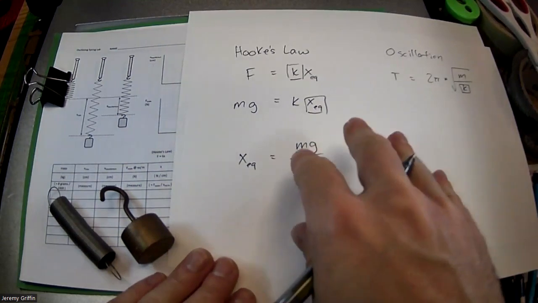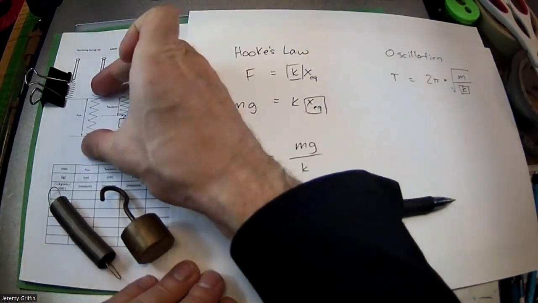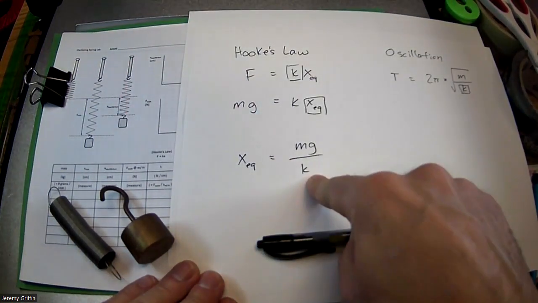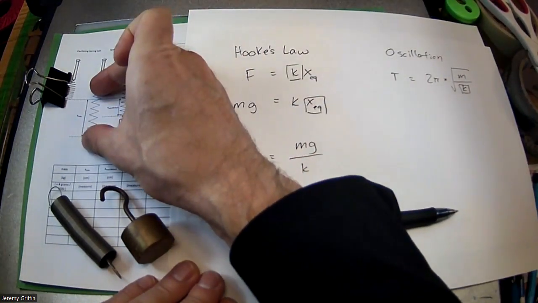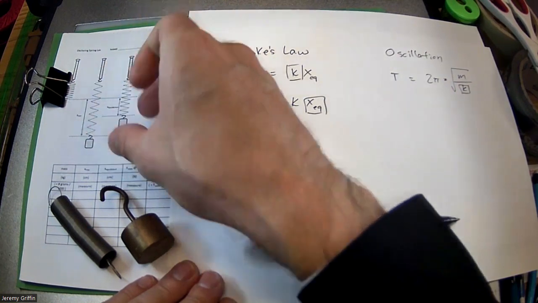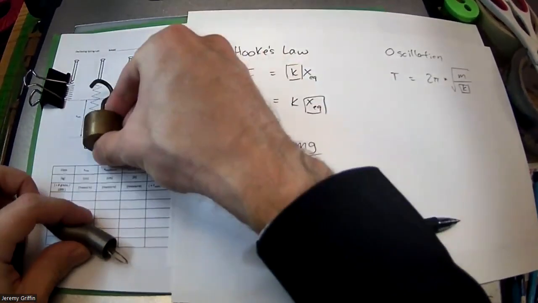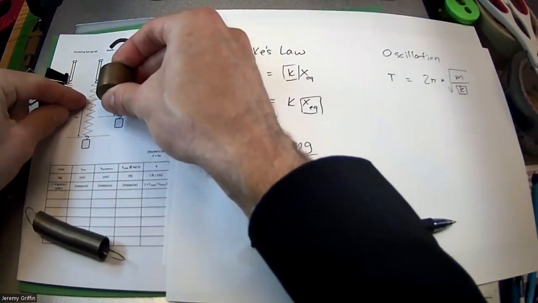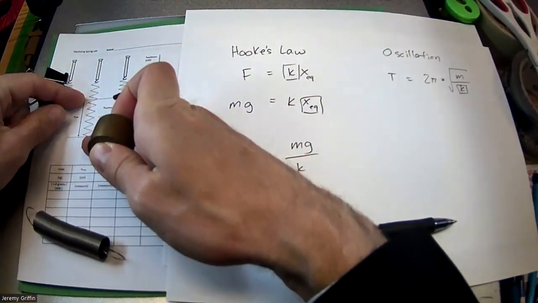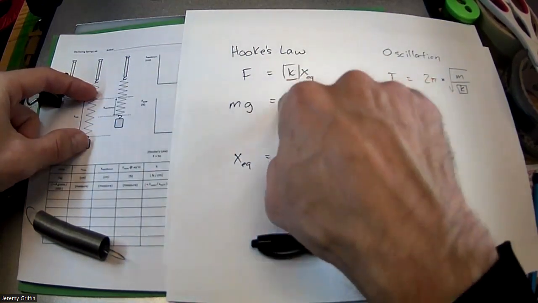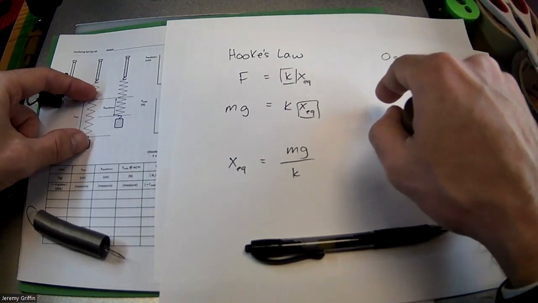So what I'm trying to show you guys right now is that this is always going to be twice of this. This value is mg divided by k. So this one should be 2 times that. Now how am I going to show that? Well, guys, if you start off just holding this up here, and then let it go, and it stretches maximally, what framework in physics do you think I'm going to use to solve that? It's not Hooke's law, and it's not oscillation.